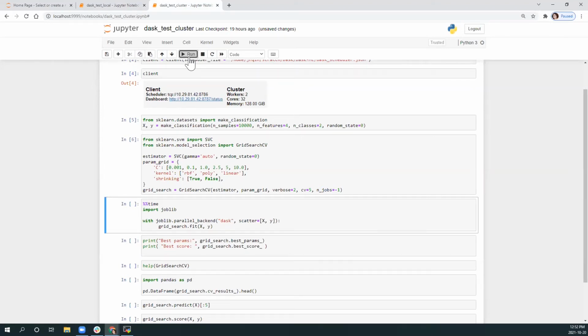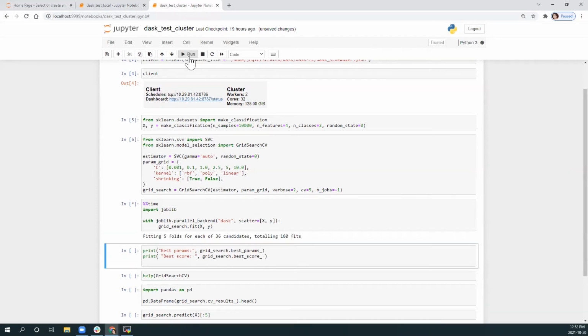Then I define this. And when I click run this one, it will fit 5 folds for each of the 36 candidates because I have 3 hyperparameters. I'll just give some list of values for the demo. So the total is 180 fits. So that does not include the final one.